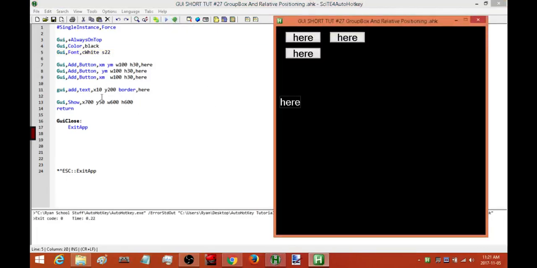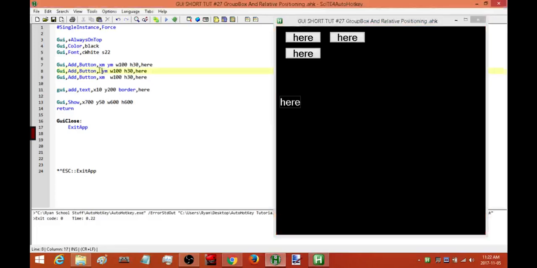And even though here I'm not specifying that I'm using the X margin anymore, it's using that spacing for the space in between these controls as well. Also, it's using that Y margin each time it drops down to a new control below it.